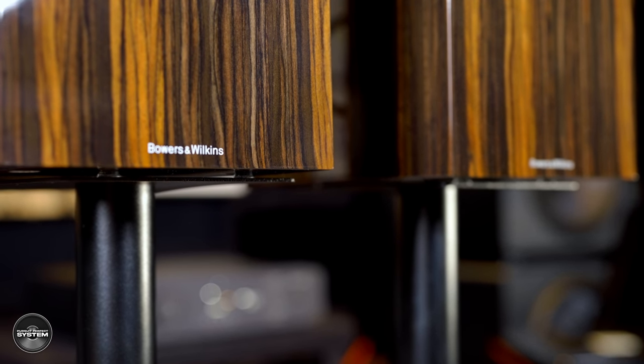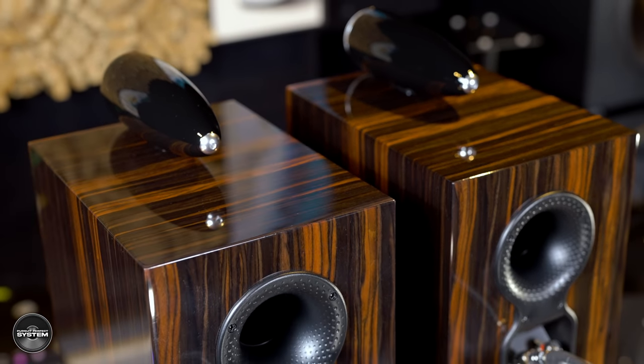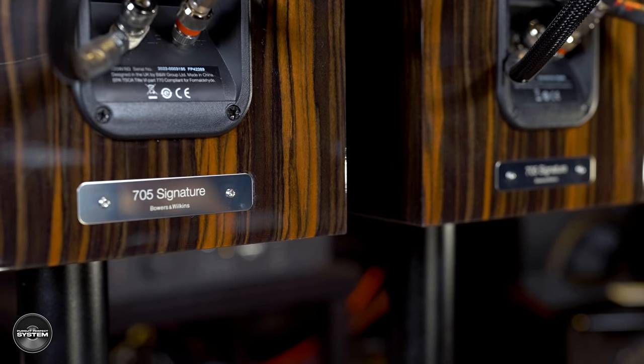Hopefully you're getting from this that these 705 Signature speakers can sound quite different even when driven from two very good but very different-sounding amplifiers. However, some sonic characteristics carry across both. Soundstage clarity is really very good. Leading edges are perhaps a little softer than some other speakers — maybe a technical limitation or a designed-in aspect to make them sound more refined. Timing is very good, transparency is obviously good, and the lively treble creates quite a tall overall soundstage with treble details that really pop out at times, plus a nice amount of ambience.